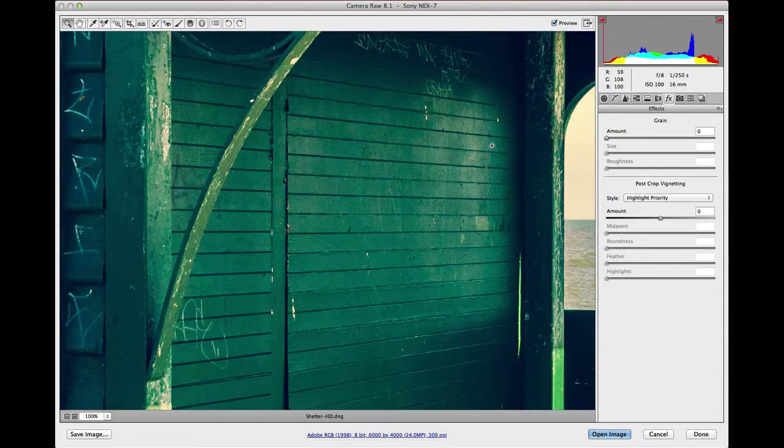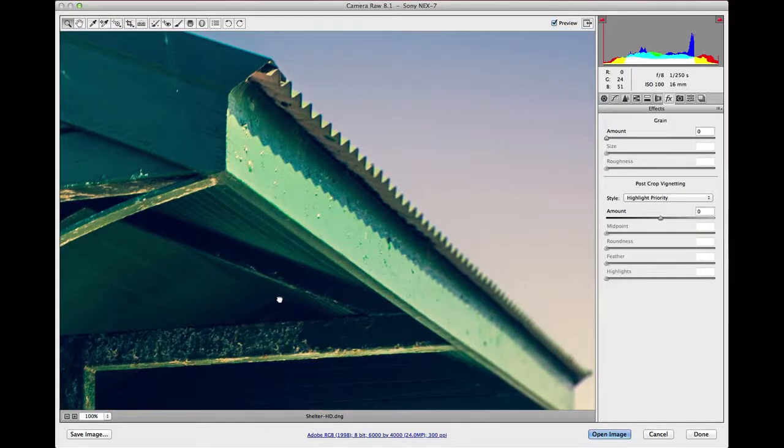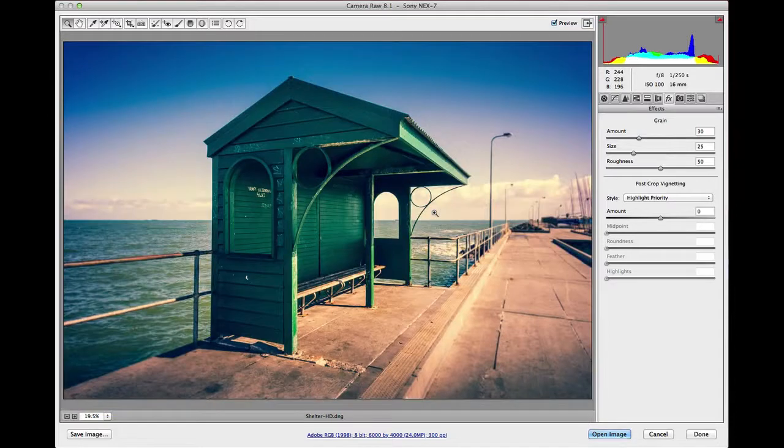So we can actually see what the film grain is going to look like. I'm just going to hold down the space bar and then drag that to an area of smooth tone, the sky, and also some of the bus shelter here. Okay, so we're going to raise the grain slider to a value of around about 30, just to get some nice film grain effect going on there. We can be more aggressive with this, but I think that's sufficient in this particular project. And then I'll just right click and select fit in view again.